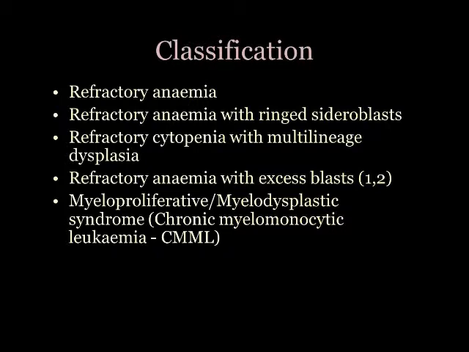So all of these are just various different types of myelodysplasia. They keep getting changed every few years too, which makes it more difficult. But there's refractory anemia with ring sideroblasts, so you can read through all the different types there. And then some of them that are really not even considered myelodysplasia anymore are in an overlap group called myeloproliferative myelodysplastic syndromes.